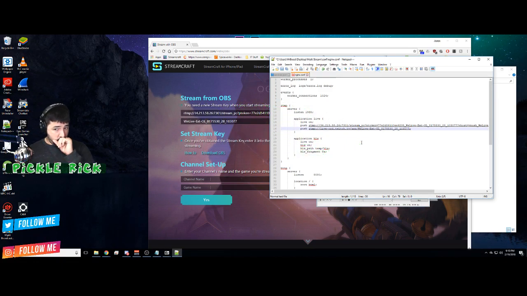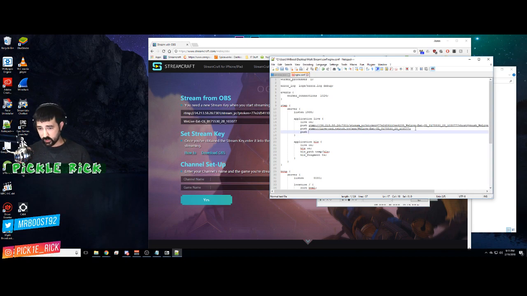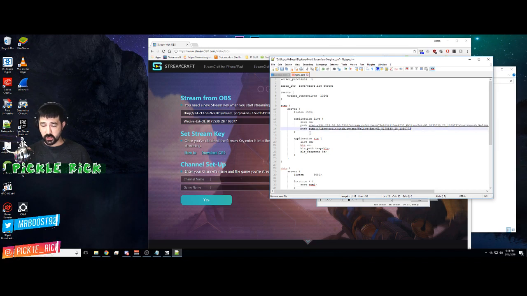Basically all the other information is there for you. And this works on any service. So right now we've got StreamCraft, we've got Twitch. If you wanted another service as well, you would just hit enter, type in push, paste in your RTMP address slash your stream key, and do the colon, semicolon, whatever it is, at the end of it. Like I say, you can do as many as you want. But now we're just going to be testing with these. Once you have those completed, you'll just save this file.